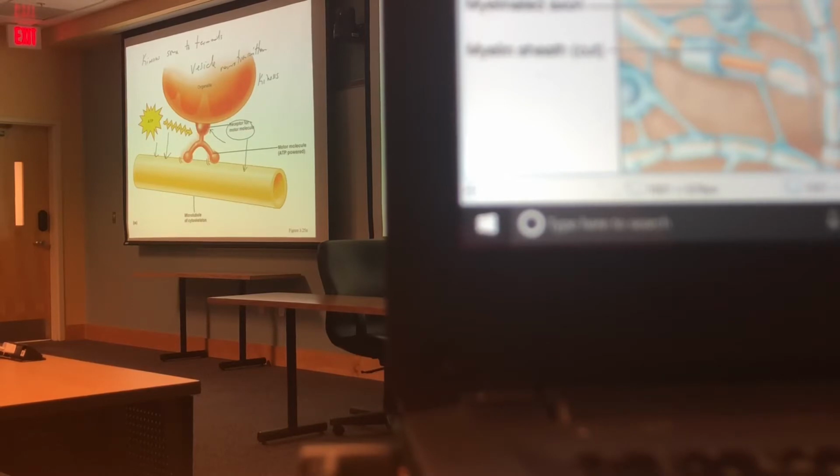So it moves. Guys, what direction is that? Anterograde, okay? Pretty much anterograde, remember, it's from the soma to the terminals. The kinesins are what move stuff in that direction. That's the motor protein that moves it from the soma to the terminal. What's the other protein? Dyneins. Dyneins move the stuff from the terminus back to the soma.